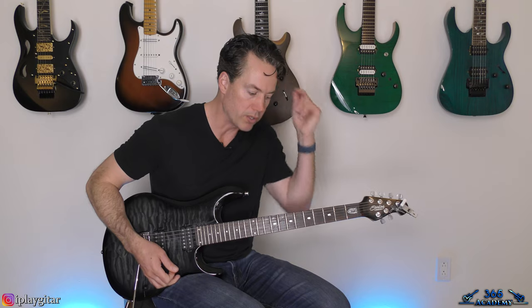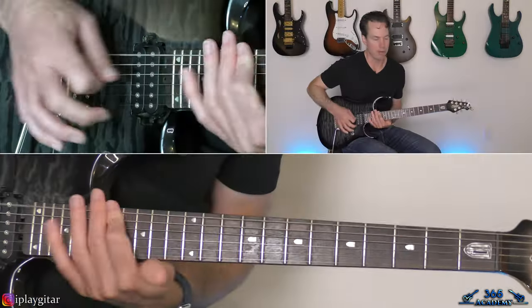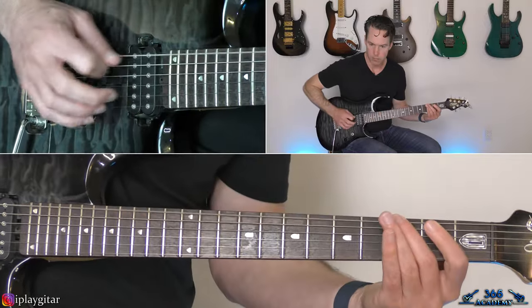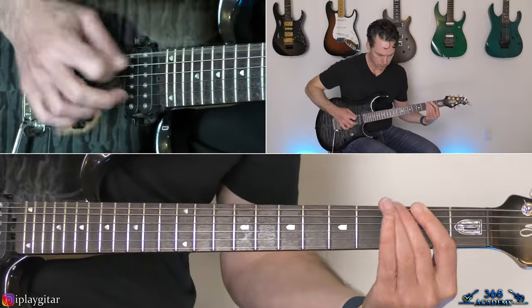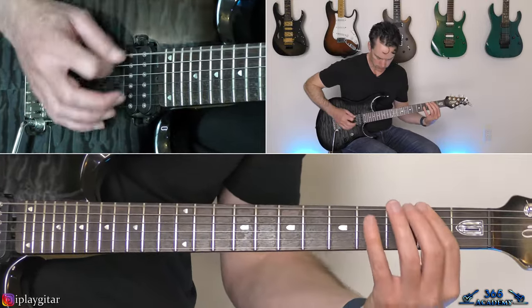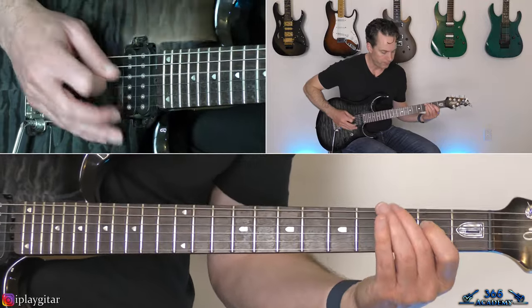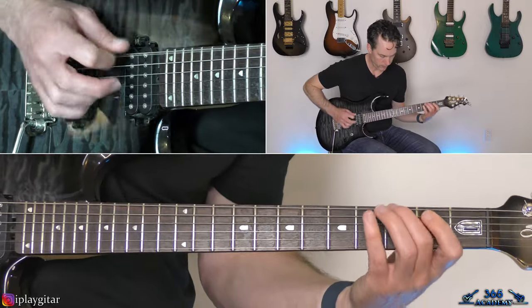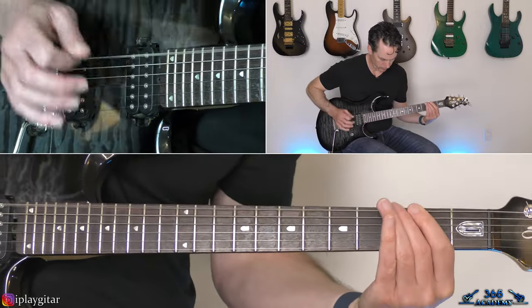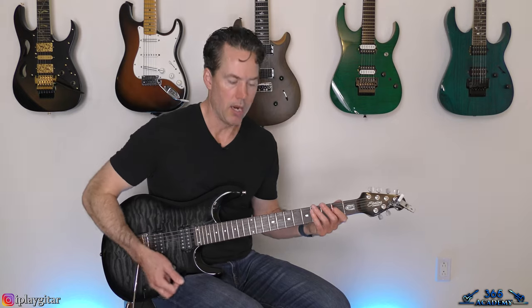It does that for 4 measures. And then we get back to pre-chorus number 1 again, my favorite part, especially this one, because they extended it and play it twice as long this time. So that's played twice as long as the previous ones. Then we go to pre-chorus number 2.